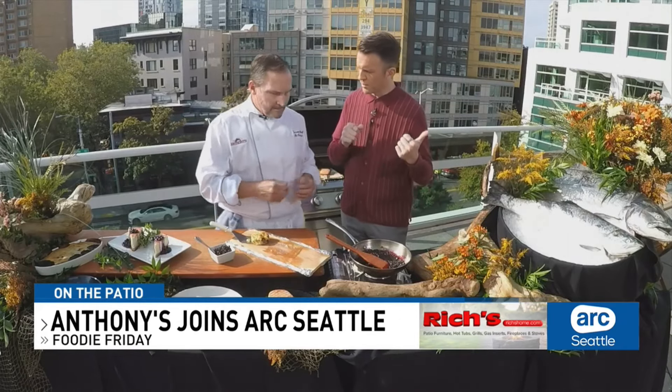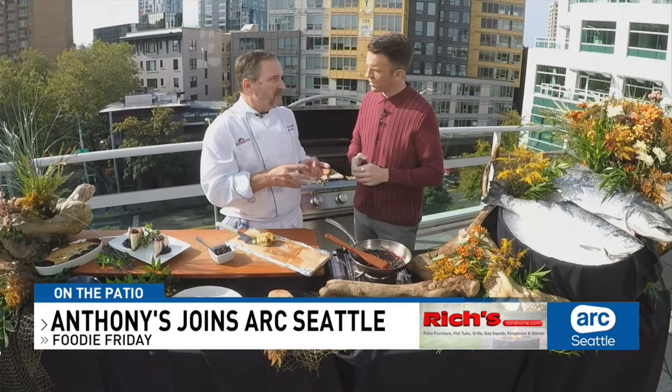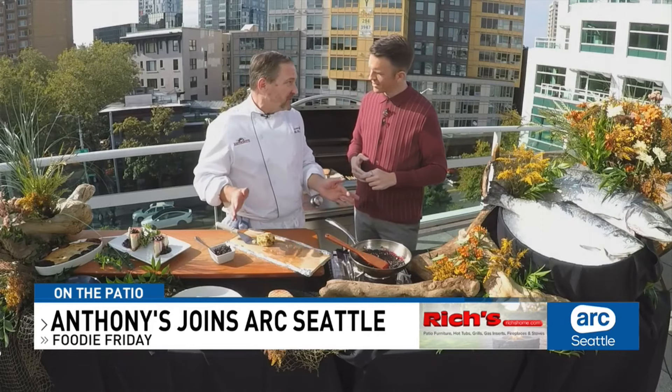During our last segment you talked about why huckleberries — what do you like about this pairing with this particular fruit and the entrees or dishes we're seeing here? I love this because it fills a great gap. After peaches are done in the Northwest, there's not a whole lot of choices for fresh local produce I can sink my teeth into. That's why I love these huckleberries — they're so versatile, from desserts to drinks to entrees. Just about anything.